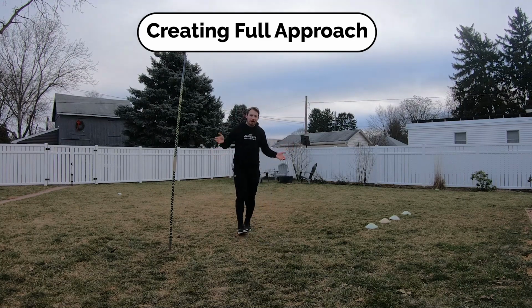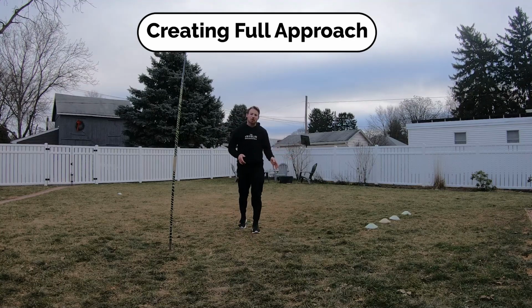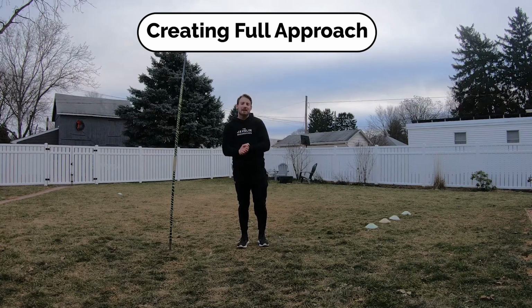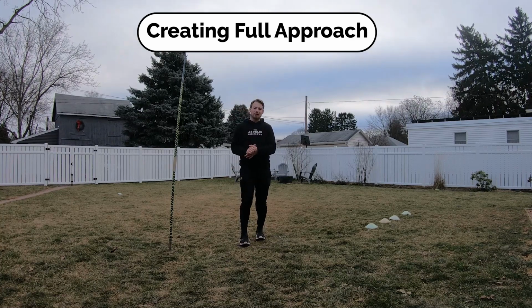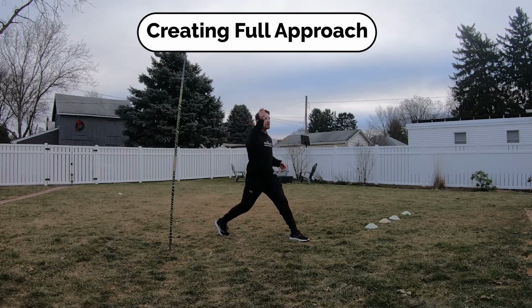I've just been on the track, I don't know where to start from. Again, we're gonna do the same thing we did with just the crossovers. And again, the most important thing is to be at peak horizontal velocity that you can control, so that when you hit your block, you're able to transfer that energy out into the javelin.